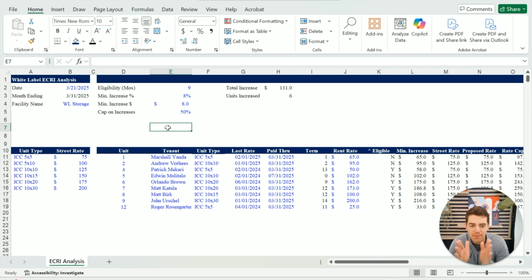But if you have a facility where you've never done ECRI before, you probably want to roll this out in waves and see how people respond. You don't want to create a ton of churn at once. And you may want to be ready to negotiate with tenants. If they're going to move out, you might be willing to hold on a number or come to some sort of agreement. Have your customer service or in-store managers understand what they're allowed to negotiate on.